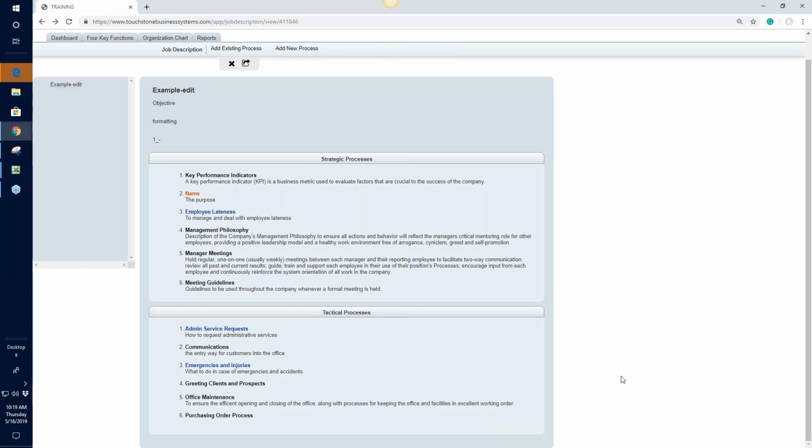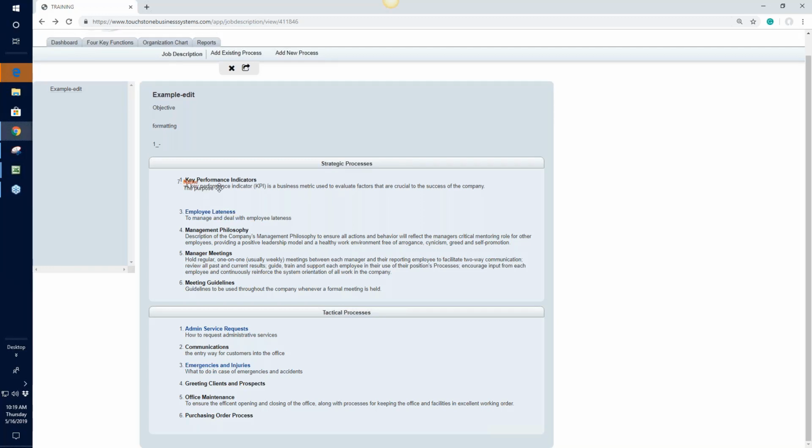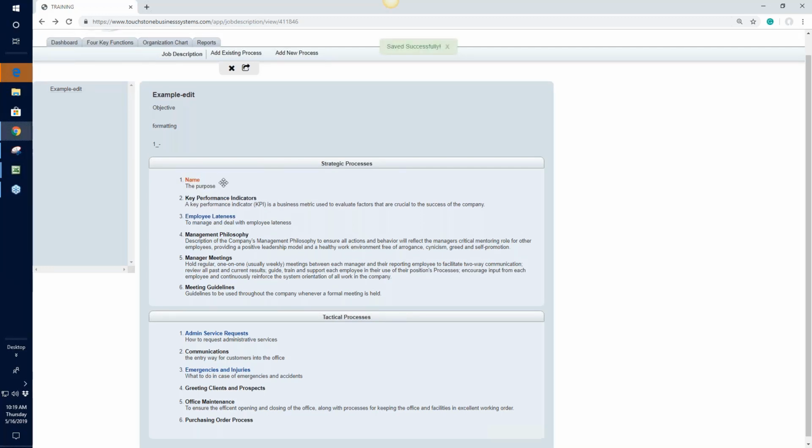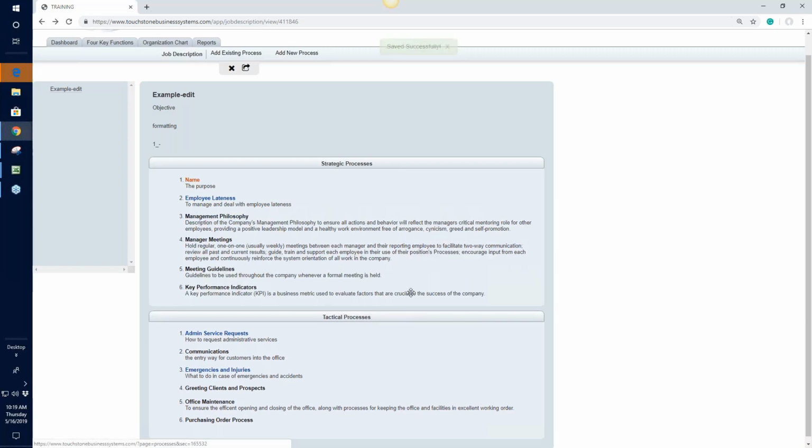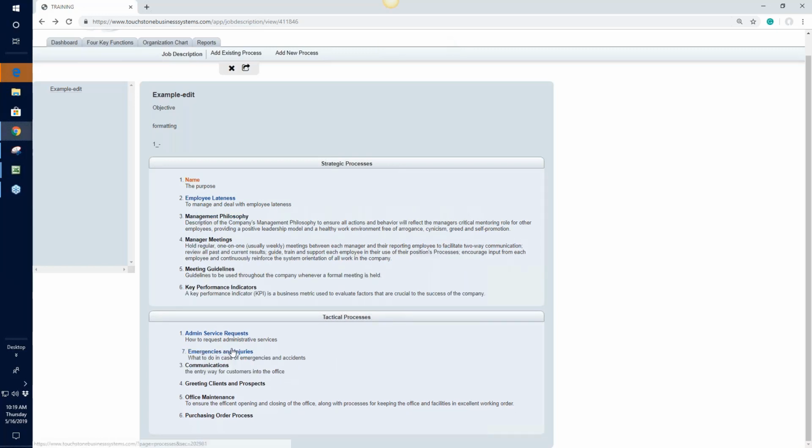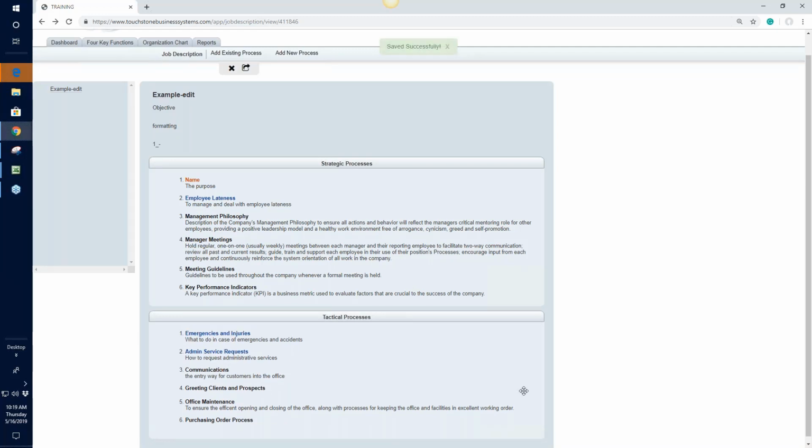Once a job description is built, I think it's also a good idea to organize the processes in order of priority of documentation. Eventually, when everything is marked as complete and you've done all the documentation, you could put them in alphabetical order or whatever you want. But as they're being developed, I think it's a good protocol to organize each section, tactical and strategic, differently. You would take the process somebody's working on and move it to the top. If things are done, you move them to the bottom, like this. So these two blue ones, I'd put them at the top. What's done's at the bottom.